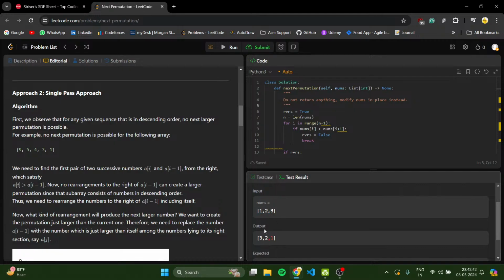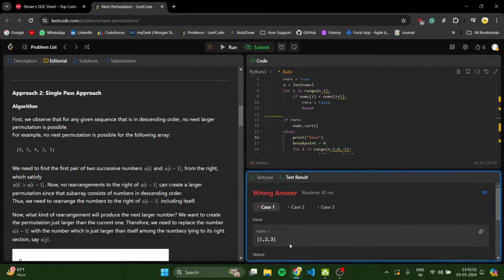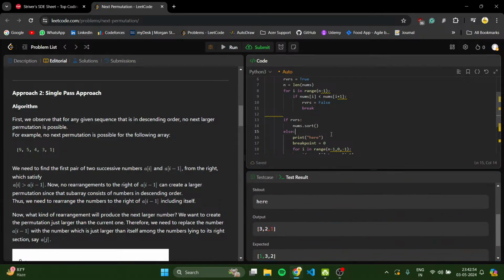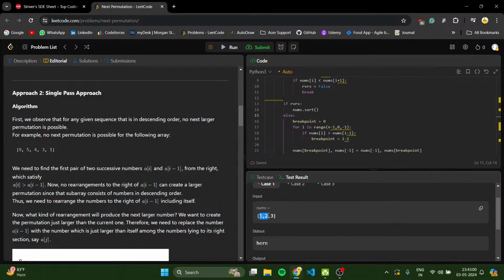I have this one, print here. Will it print? Yeah, it prints here, so it goes into this. So my else logic is wrong somewhere. Here the breakpoint will come in here only.